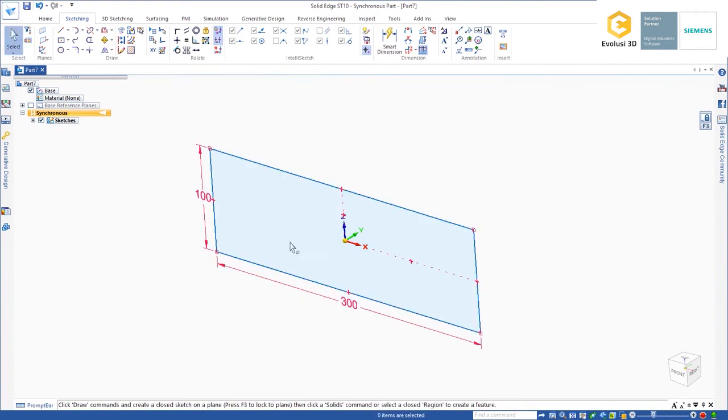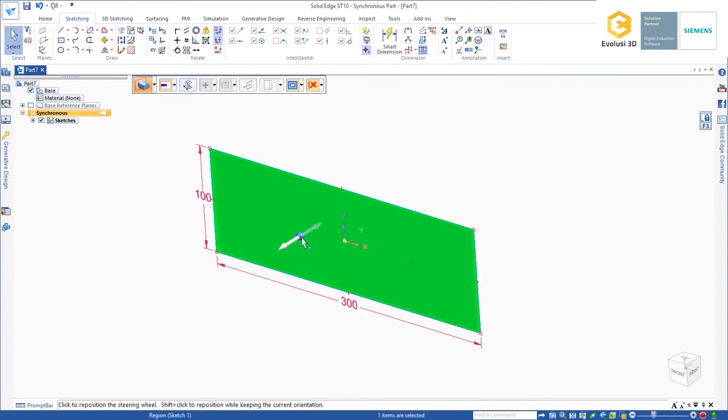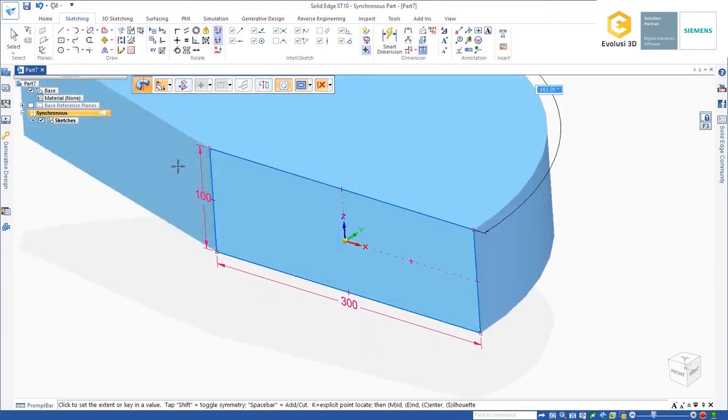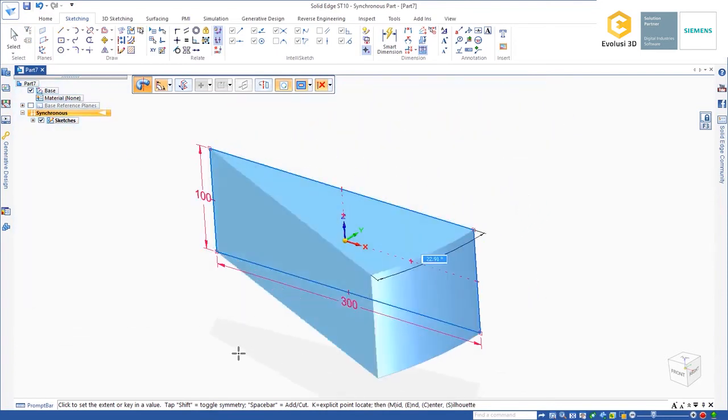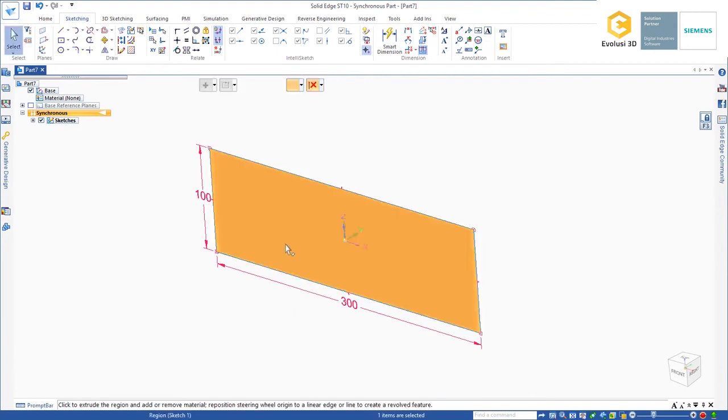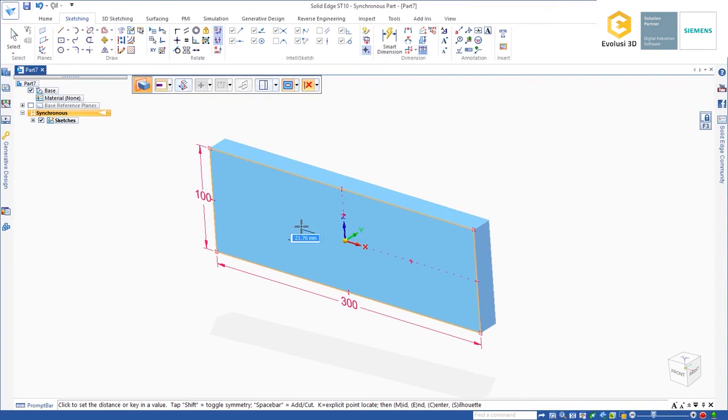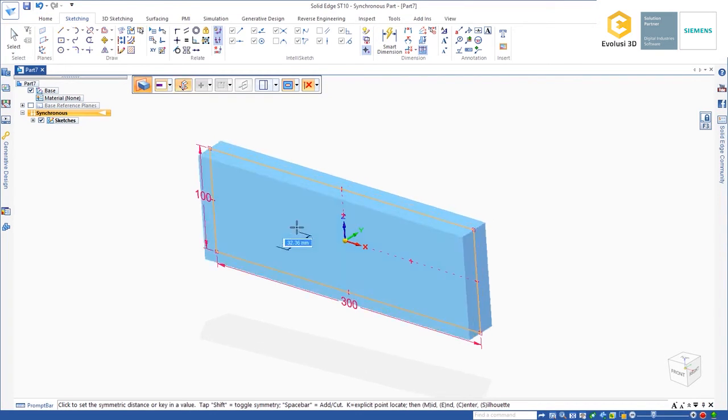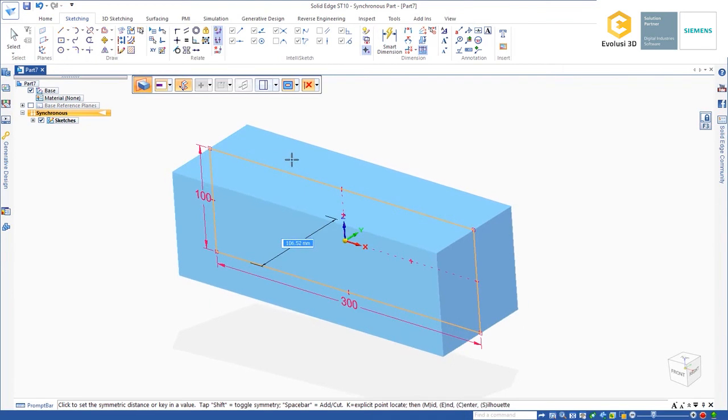The other thing I could have done is click on that region and drag, this is what we call a steering wheel, to the edge of the model. I would pick the torus of the steering wheel and you can see that I begin to extrude this into a circular feature, a revolved feature. In my case, I want it to be a rectangle, I want it to be a block, so I'll just simply select it. Now, what I want you to watch is the dimensions. So I'm going to keep it centered, and as I drag this out, let's make it 100 wide.